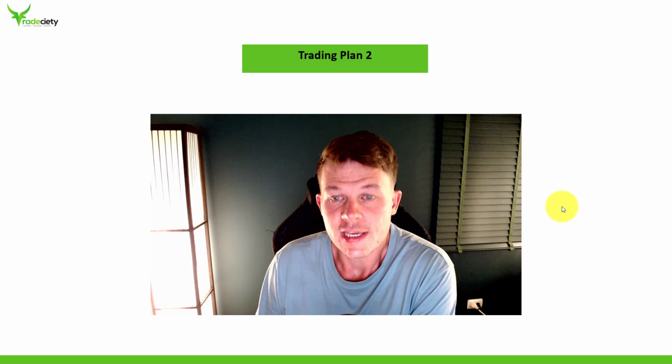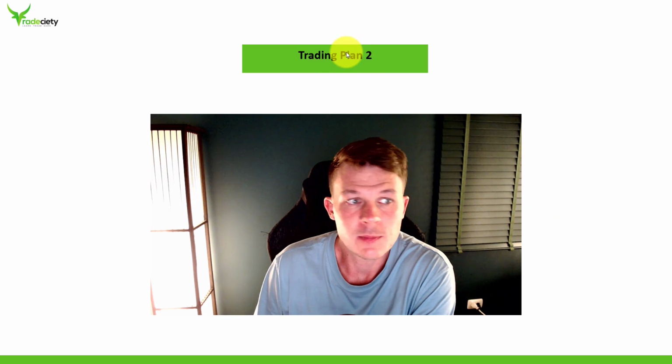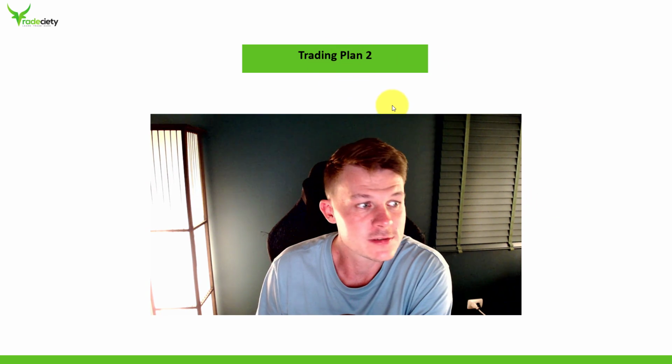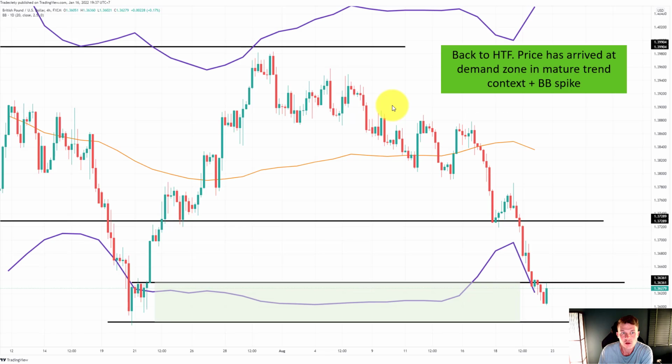So it's not over yet, and we can create a trading plan number 2 and follow up based on what we have just seen. We zoom back out and go back to our higher time frame, back to the 4-hour, and you can see the market is now deep in the demand area. And I added the Bollinger Band. I added a Bollinger Band with a 2.5 standard deviation. And this is this purple line, what you see.